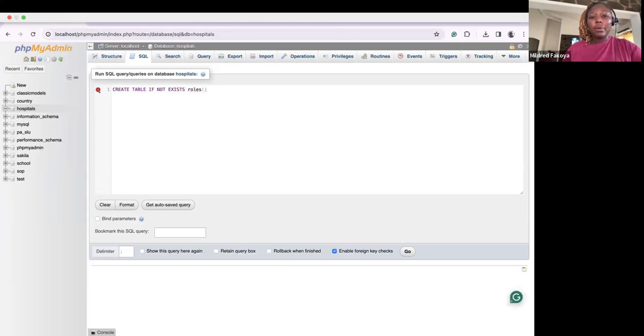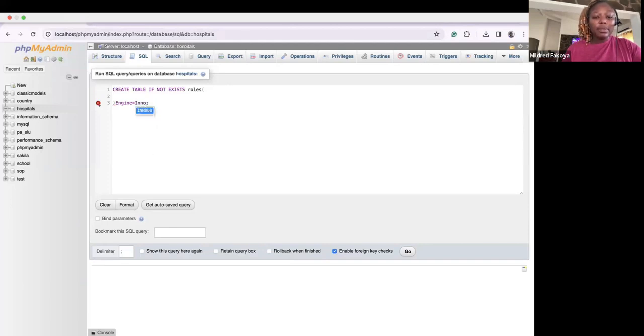Then in a pair of parentheses, and the semicolon at the end, within the parentheses you define the columns. Before the semicolon, you can also specify the engine. The engine will be equal to InnoDB, which supports foreign keys, which we are going to be using a lot here.